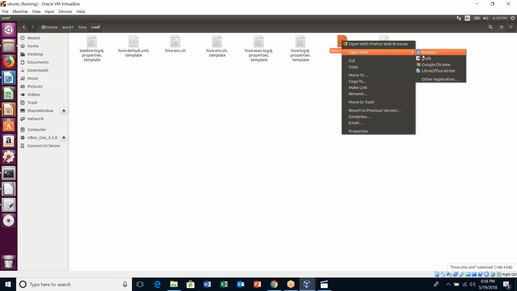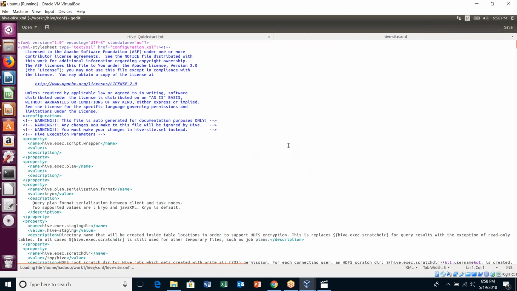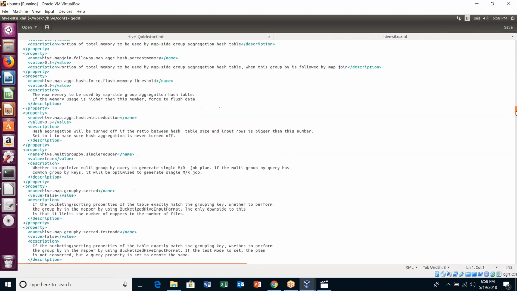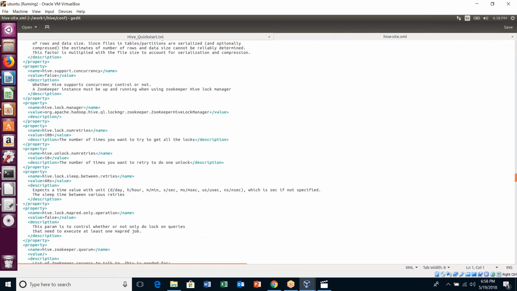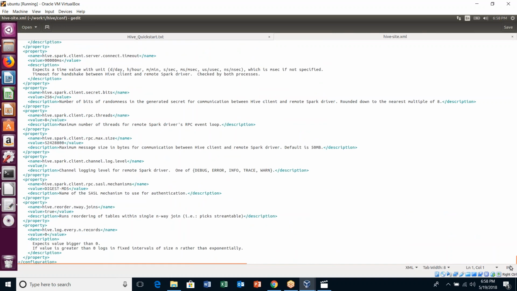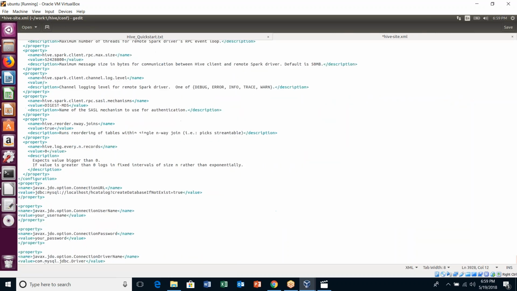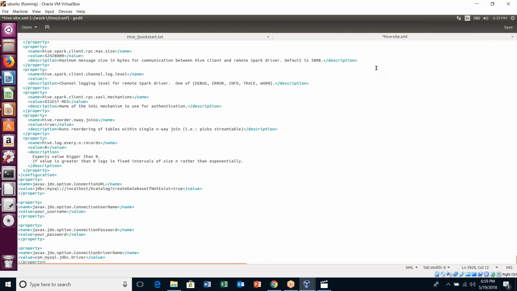So open it with gedit. In this we have to append it, so we append it at the end. We have done this.